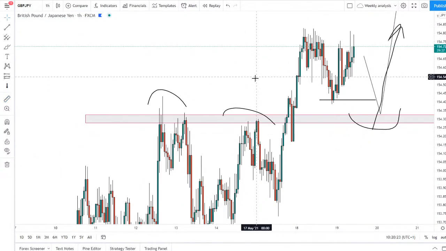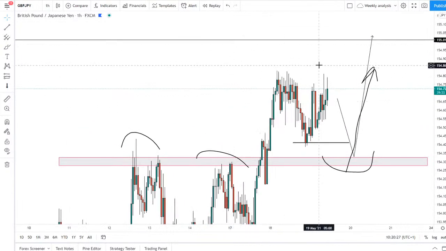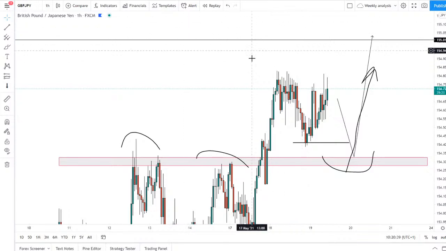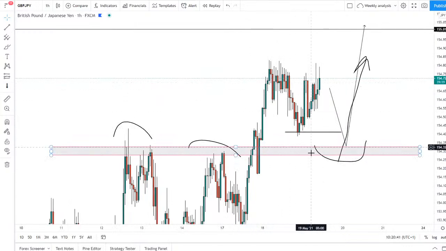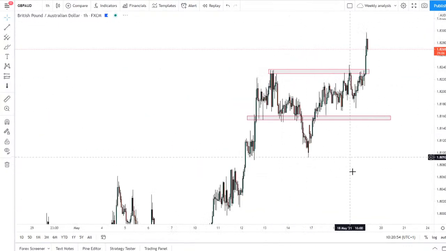So again, like I did say, I still do expect to see GBPJPY continue to the upside this week. I do think we can reach 155 on the dot pretty much by the end of the week, or maybe coming into next week. So again, bias is still very much to the upside. But like I said, it would be nice to retrace a little bit further, tap into that level, nice place to look for buys. But again, the market is still bullish, so still expecting that to move higher and push to that 155 area.